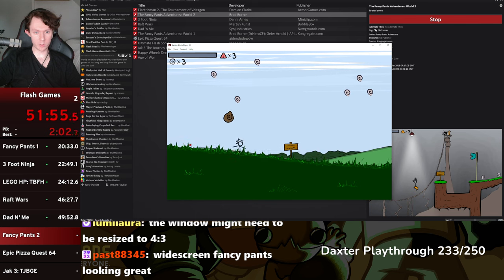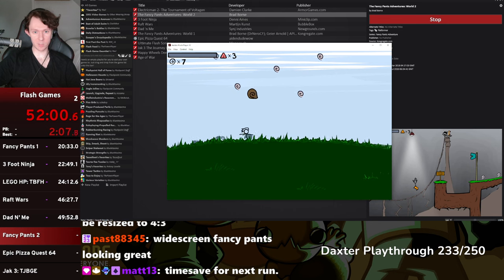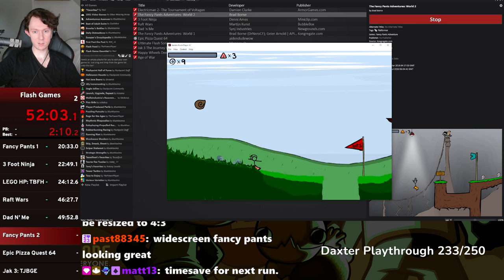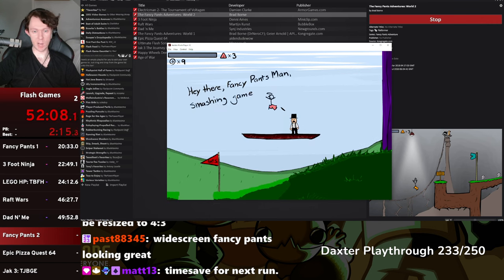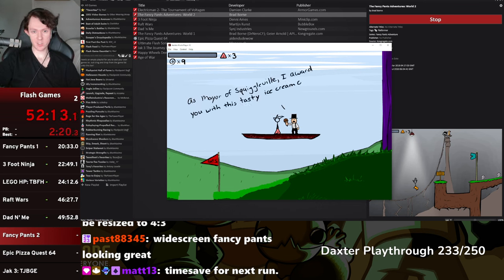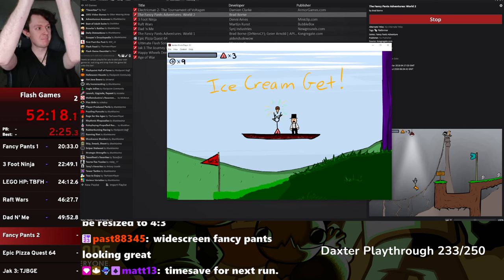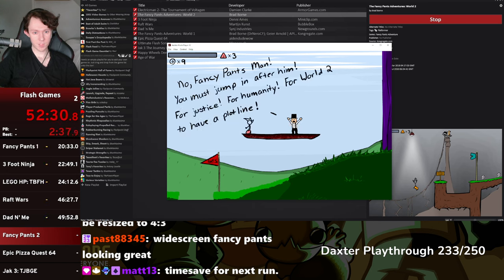I don't know, World 1 worked in widescreen. Oh, shit. Dude, I did this golfing part without even thinking about it. I actually nailed that in the run. There we go. Dude, I have hella time save on Raft Wars next time. It reminds me of the demo disc, all the time saves in Devil Dice. Ta-da! Why do they always do that? Okay, there we go.